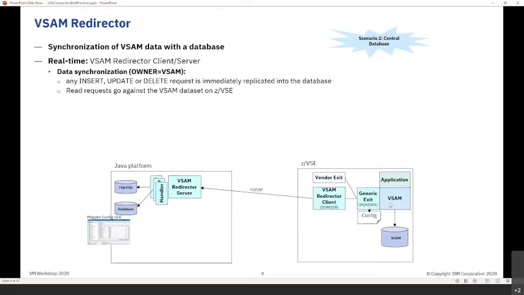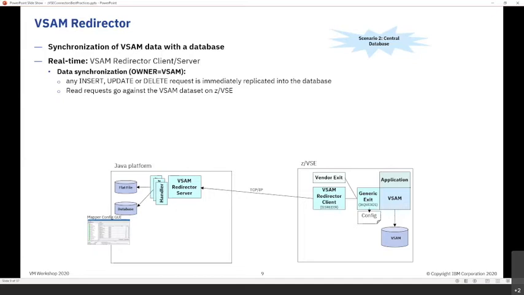Well, as part of VSAM, there is an exit that gets control when an application performs VSAM requests to the VSAM dataset. Now this exit can route it, based on a configuration, to the VSAM Redirector client, which itself can route this request to the VSAM Redirector server sitting on a remote system. And there the request is passed to a so-called handler, and the handler can then translate that into a request, for example, to a database.